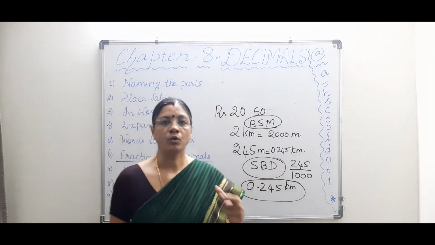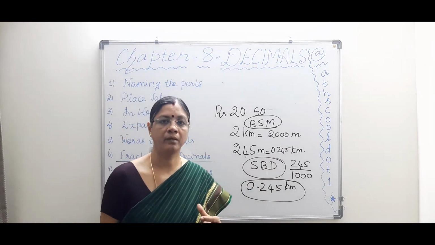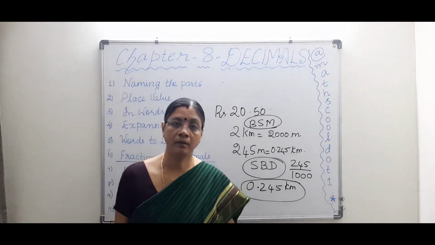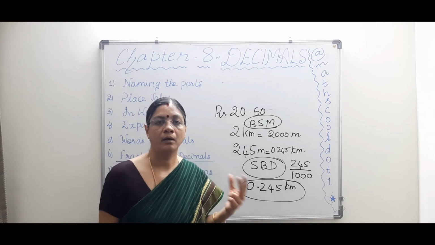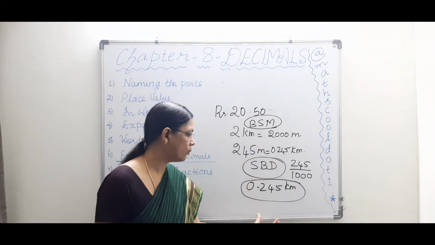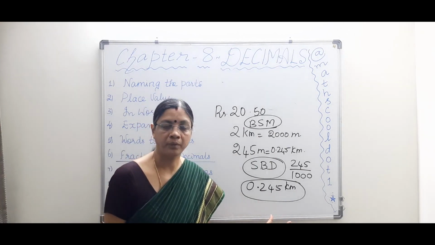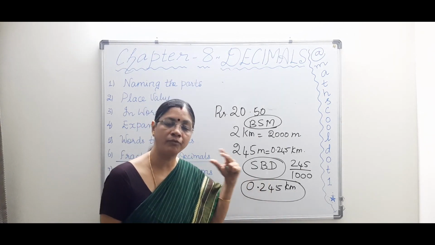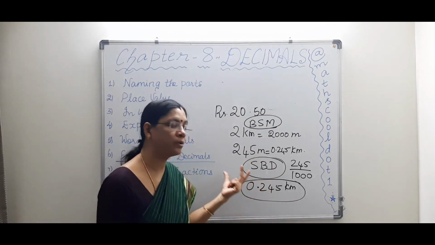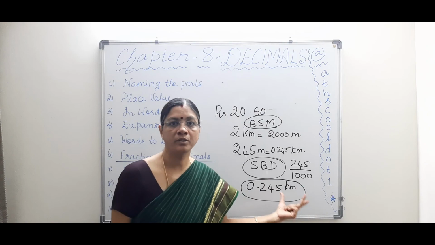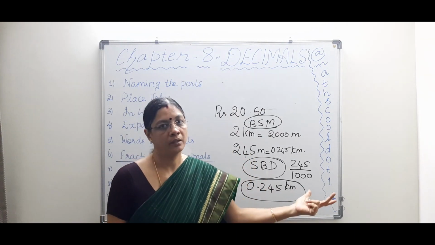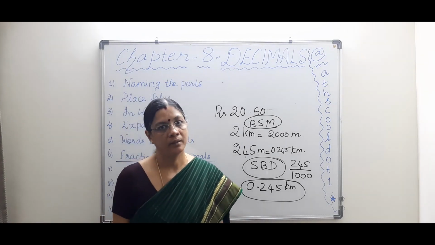After understanding what decimals are and how to convert fractions to decimals, and how to convert smaller units to bigger units, this will be easy for us now. Okay, you will understand more easily after doing all those fractions to decimals. So now 0.245 kilometer, we can represent even meters, even smaller units, in bigger units using these decimal numbers.